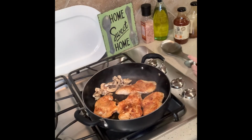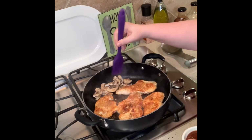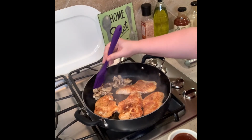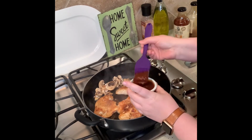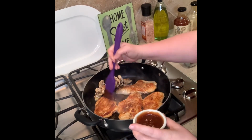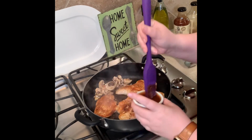Okay, so I'm gonna go ahead and start adding, I added in some mushrooms over here so they can start cooking up a little bit. But I'm just gonna start with the barbecue sauce. Kind of start putting that on there.